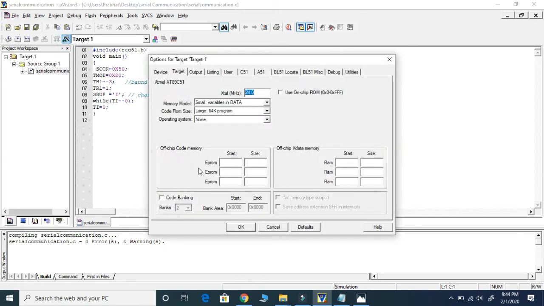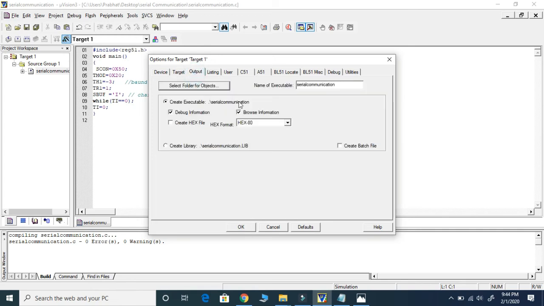Now we have to select here the crystal oscillator frequency, that is 11.0592 megahertz, and the target is 89C51.